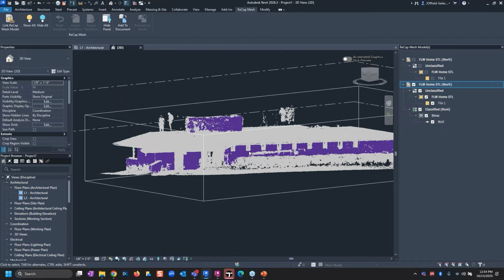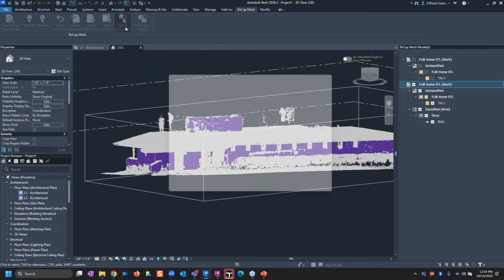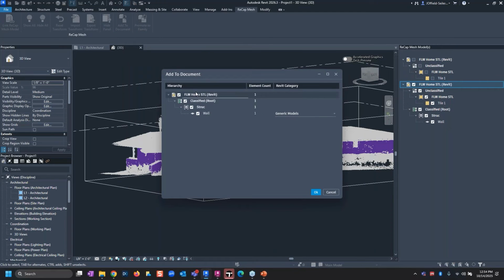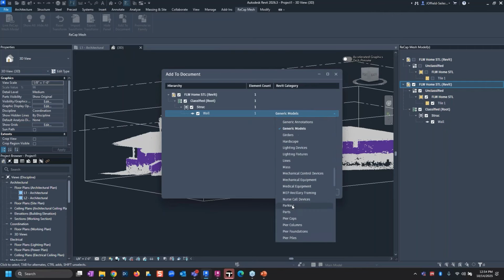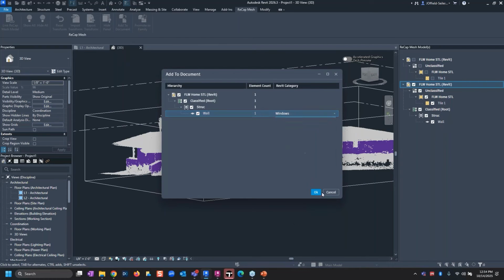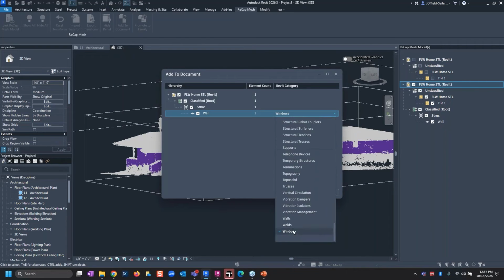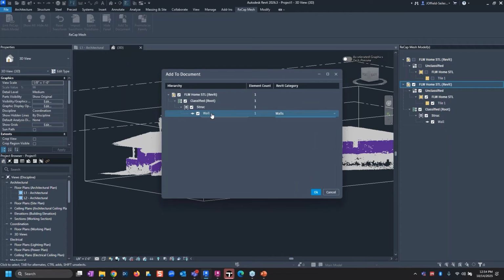Now, when you have an item selected there, notice that we've got up here in our ribbon, Add to Document. What that allows us to do is take that category or that classification, let's say it was wall, I can now turn that generic model into a wall here. Well, not window, walls. There we go. So equals wall.